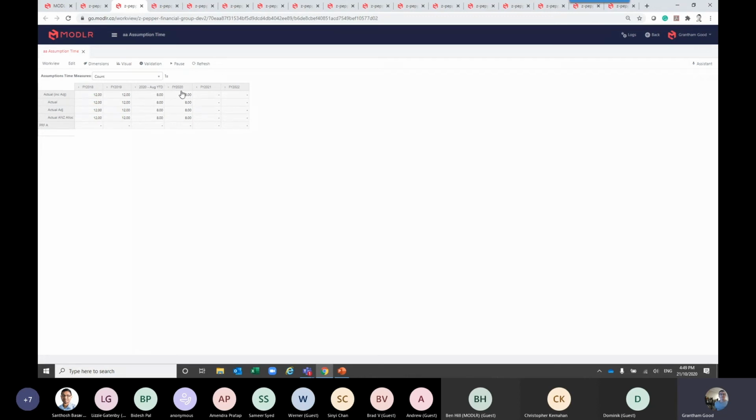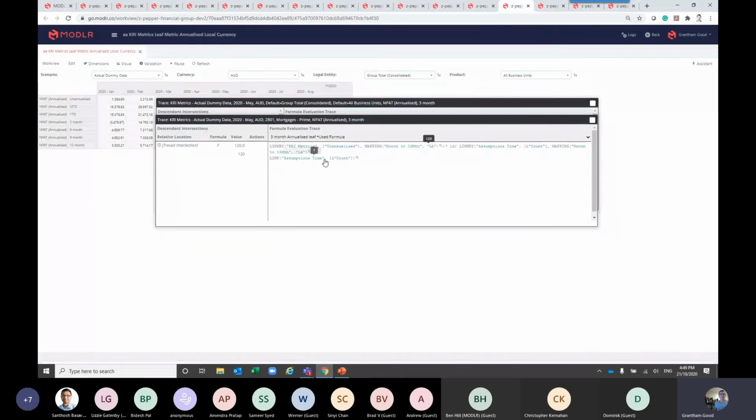This is actual, so it only projects out 8 months to the year-to-date view. If we had a forecast here, it would have a reference for the forecast months only, so we would understand the rolling factors or the multiplier for the formula. Going back to here, we're linking to this cube, and in the case of the 3-month calculation, dividing by 3, giving us the value of 4 to multiply out to the annualized figure, and then multiplying it by whether there's actually a reference there, so will we actually need this formula for this particular month.